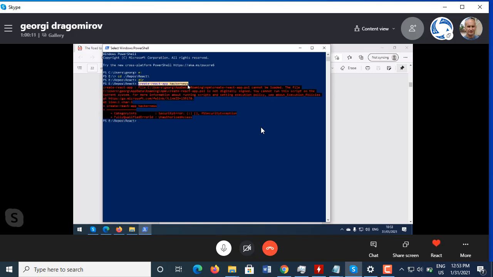What does it say? Red. It says create React app files roaming npm create cannot be loaded. The file is not digitally signed. You cannot run this script on the current system.